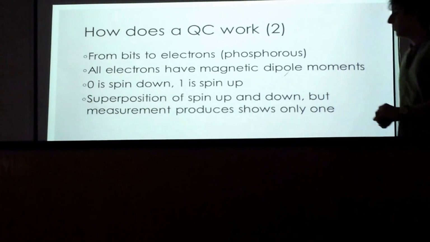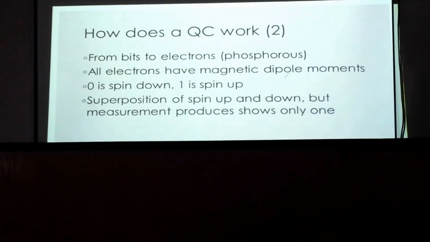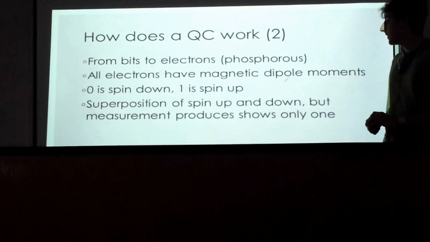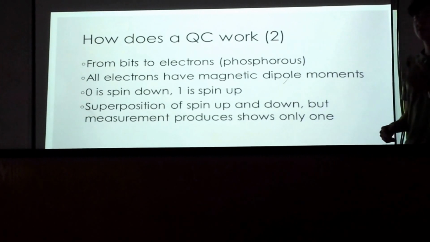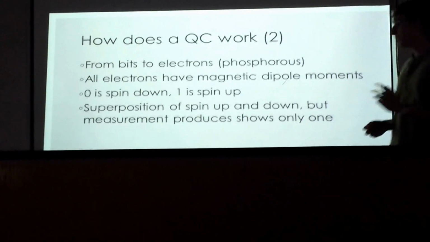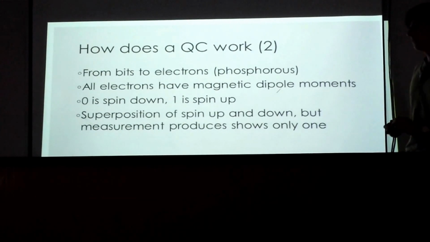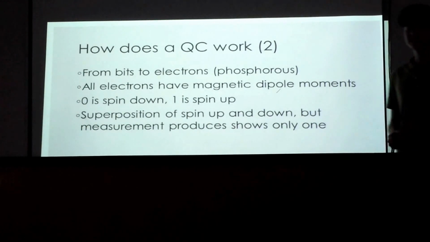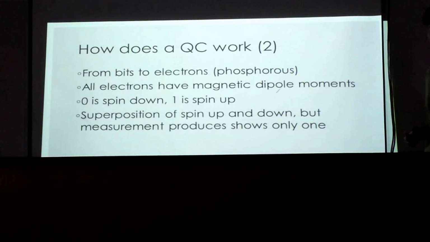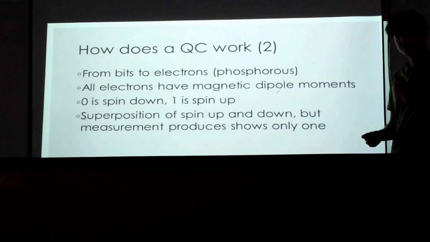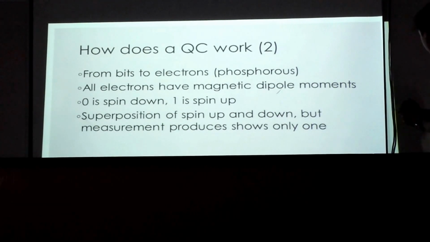Now, it's a bit fuzzy because the electron, as I said before, is in a superposition of spin up and spin down. There's a probability that it's up and a probability that it's down. The only way we could determine it is if we actually make a measurement, to see if it's in spin up or spin down. But if we don't measure it, then it's all probability based.